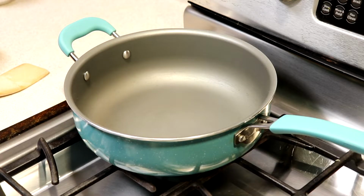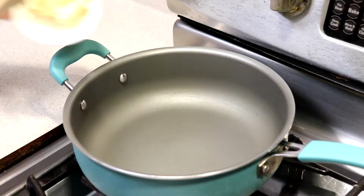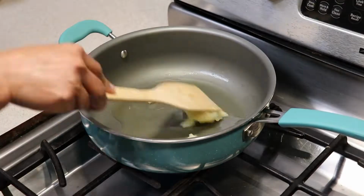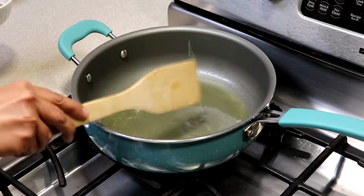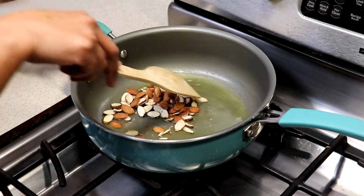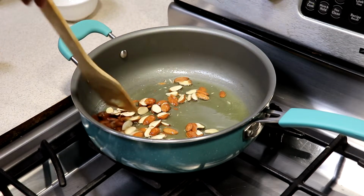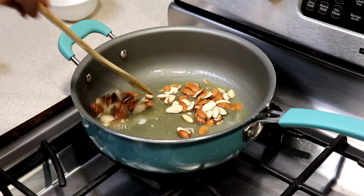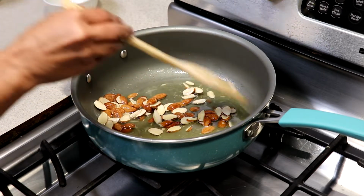Alright, we're gonna turn on the stove. Adding the ghee or clarified butter in there. Alright, so we're gonna put our almonds to cook for a little bit. The taste is amazing. If you don't want to, it's fine as well, because that makes crunchiness in there. You can leave this step if you don't want to. Sometimes I add it as it is. Sometimes I don't do that.